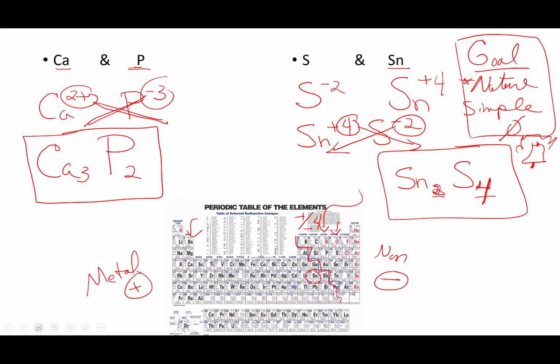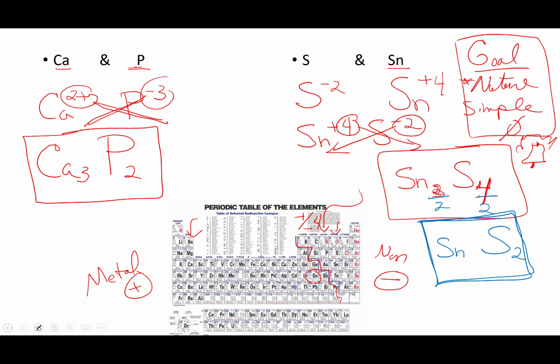Both of these are divisible by 2. And so what nature's going to produce here is Sn. If you divide 2 by 2, it's 1. Never write 1 as a subscript. And sulfur, 4 divided by 2 is 2. This is the compound that will be produced for this situation.